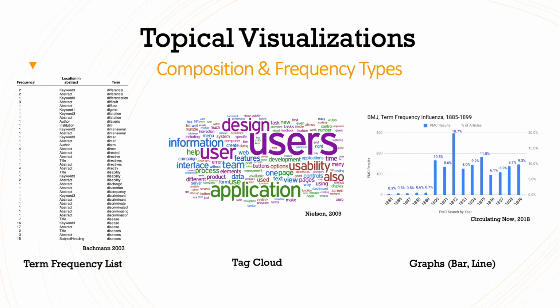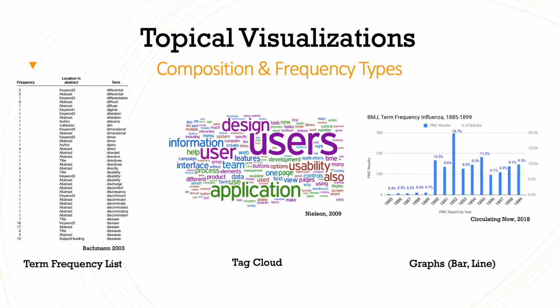Next, which many of us are very familiar with, are tag clouds, which, based on the frequency of the term in the text, determine the size of the word within the tag cloud. There are also other versions of a tag cloud called collocate clouds, which group phrases within a text corpus based on their frequency. Next would be any type of graph.